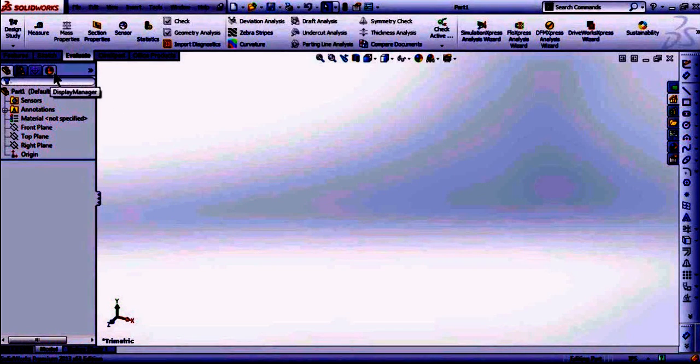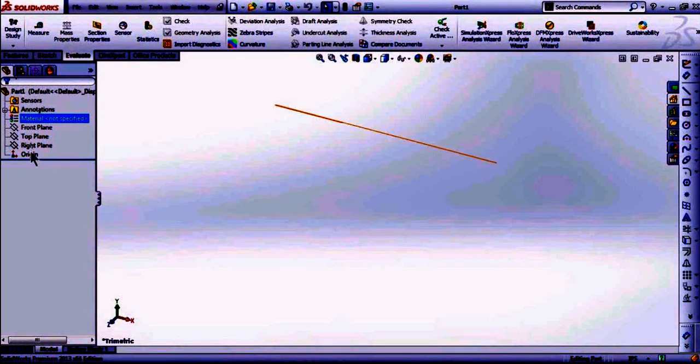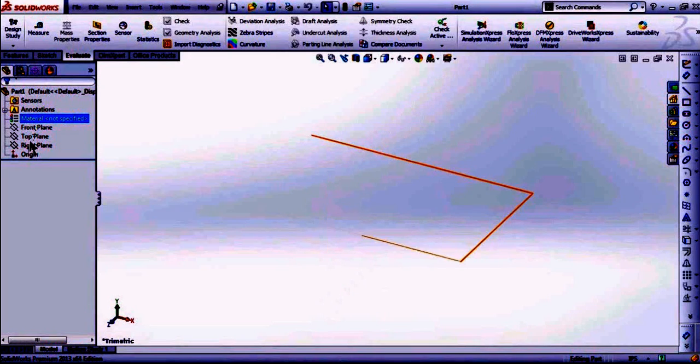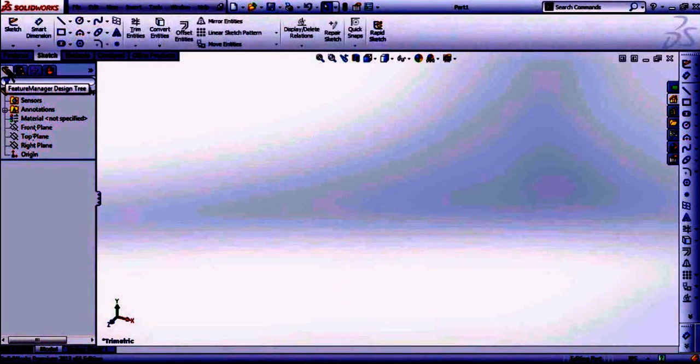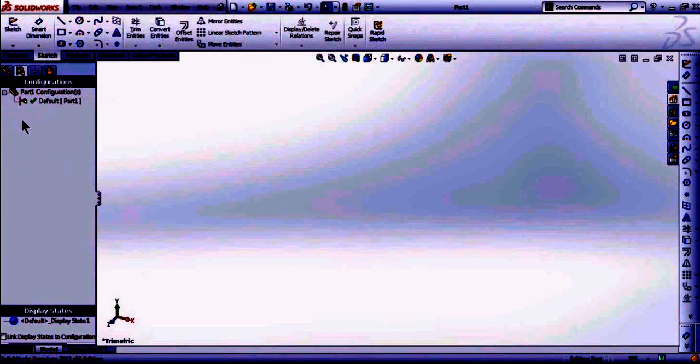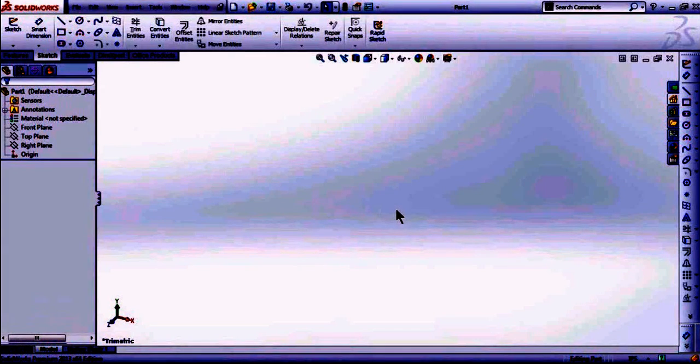Finally, you have these guys down here, and this is your history tree. This keeps track of everything that you do in SolidWorks. For your purposes, all you need to do is focus on having sketch and this little 3D part, and that's what we'll start off with. Over here can change some configurations and views, and these two you don't even have to worry about right now. We'll get to that some other time. These are some of the basic toolbars that you'll find in SolidWorks, and with this knowledge you should be about ready to start making parts.